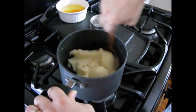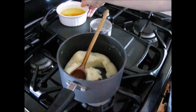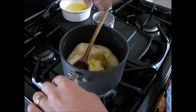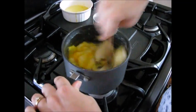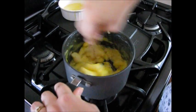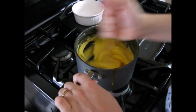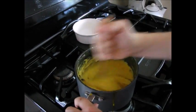Now this is the important part. I'm going to start adding my eggs, but I'm only going to add them 1 at a time. And then you quickly stir this in until it's fully mixed and incorporated. And then we're going to add the next egg. You're going to do this 4 times for each of the eggs. Your arm is going to get really tired with all this mixing, but it's definitely worth it in the end.